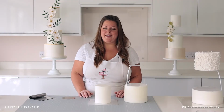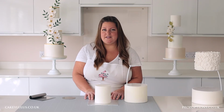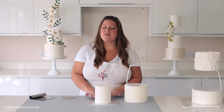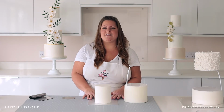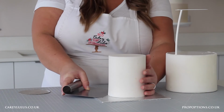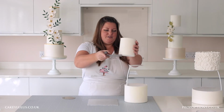To transport my cakes, I like to attach them using royal icing to a cake board slightly larger than the tier itself. And then once that's set overnight, I put it in a cake box the same size as the cake board so that it doesn't shift about during transit. And then at the venue, I can use my cake lifter to prise the tier off of the royal icing and lift it into place.